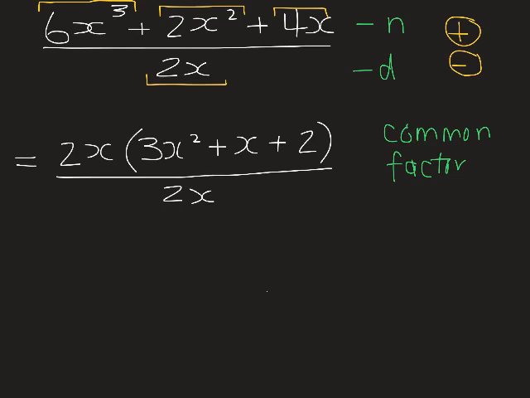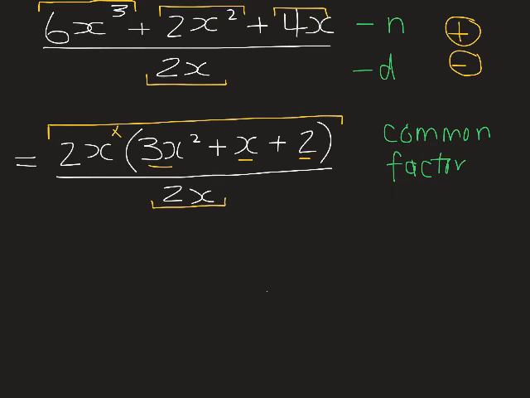Now what I can do is I can remove, or I can divide this coefficient of the bracket and the denominator, because now I'm dealing with a single term as the numerator and a single term as the denominator, because remember I said if something is separated by either a multiplication sign or a division sign, it is considered 1 term. There's still 3 separate terms inside the bracket, but for now the entire numerator is considered 1 term, which means I can go ahead and divide.